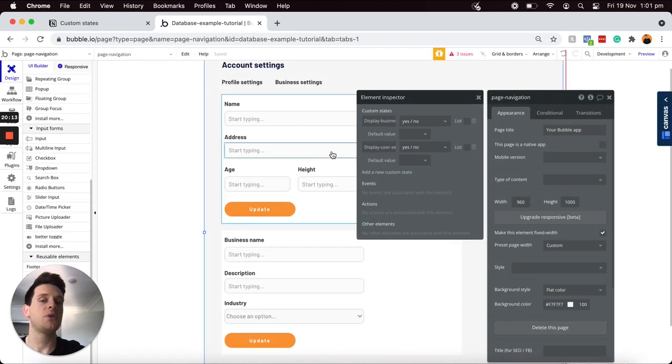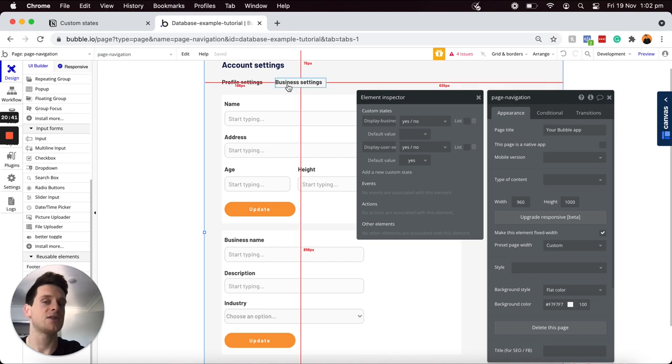And now before we build out the workflows to actually power this custom state, I'm just going to set the default value of our display user settings here to be yes, because as the page loads, what I'd like to do is actually display the user profile settings group first. And then of course we can update that if a user selects to open up the business settings group.